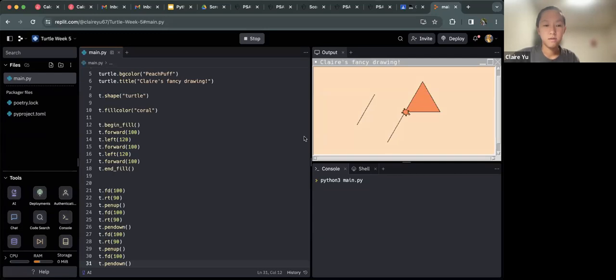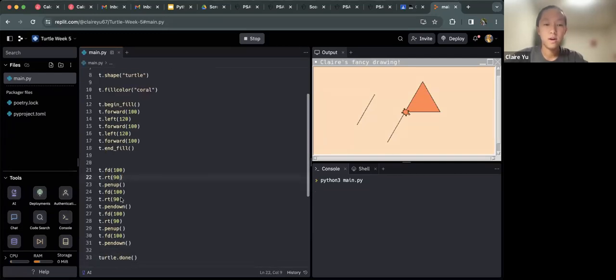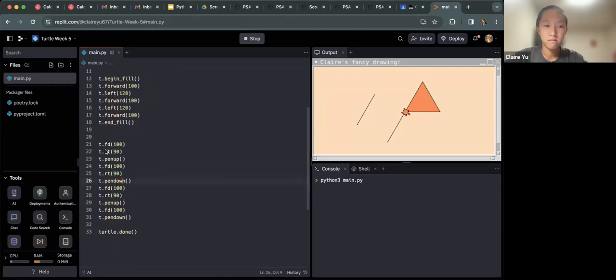So let's go through the code and see how this works. First we are moving forward by 100, we're turning right by 90 degrees, and then we have pen up. So we're lifting our pen up, and with our pen lifted, we're not drawing anything, and we're going to move forward 100 and turn right 90.